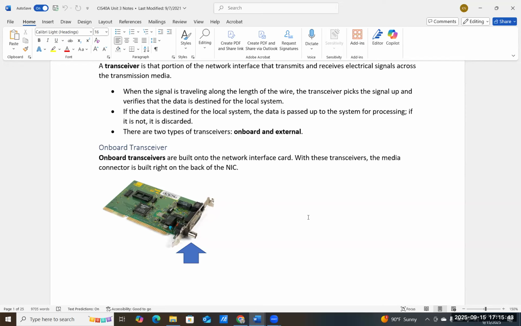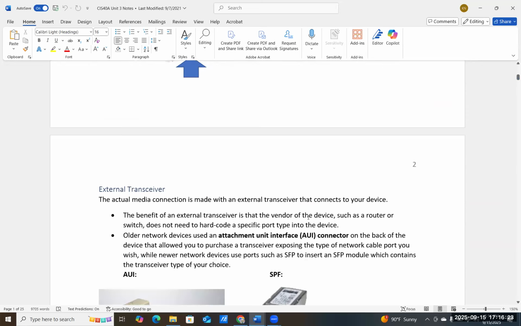So let's think about if you need to gather water in a bucket, and if you collect 1 drop at a time, right, that takes a long time to fill up. But if you want something that's parallel, that's faster, that's going to be able to transmit. So if I can gather 16 drops of water each second, that's going to take me a lot quicker to fill the bucket versus 1 drop per second, right? So you really have to think about the media that you use, how that transceiver is integrated, the type of cable that you use with it, right? That's really important for your network throughput.